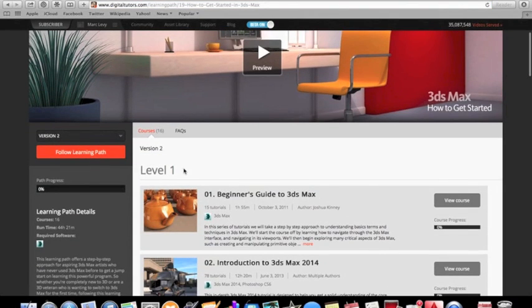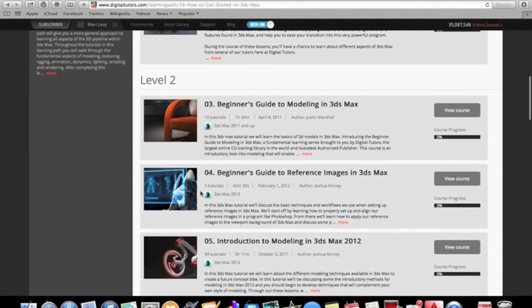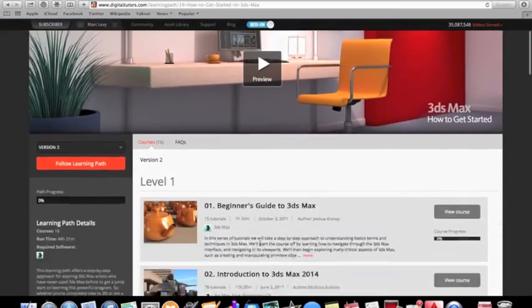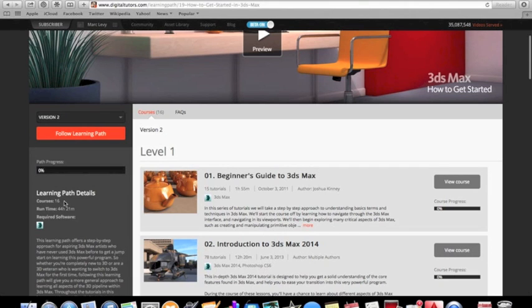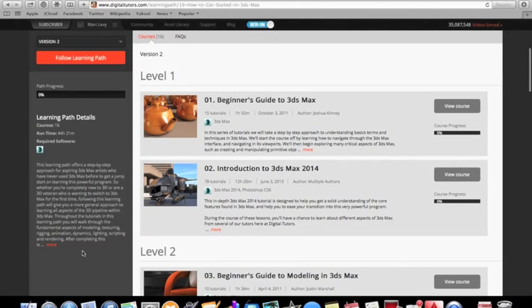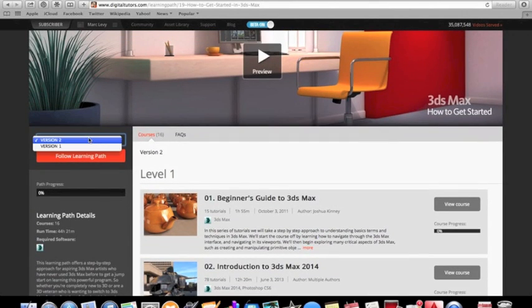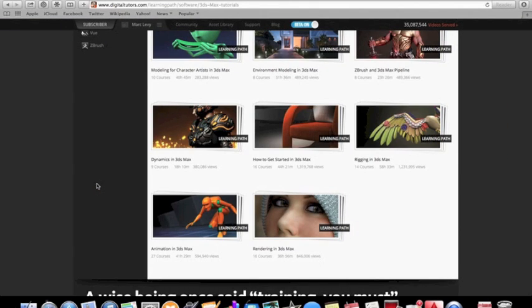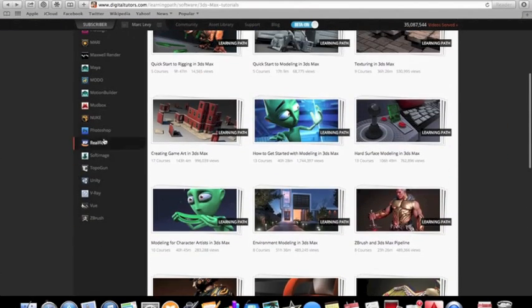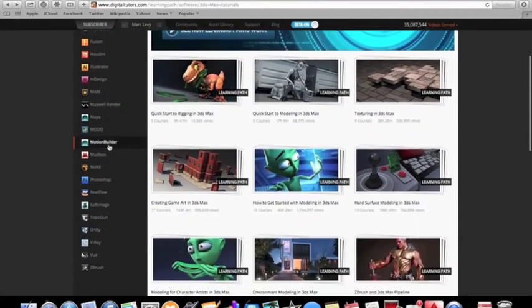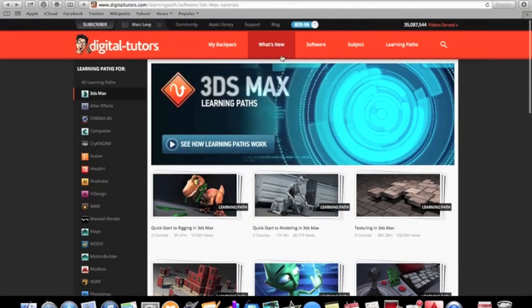So your beginning class that you would take. So this has all the different things that you should take on that path. So it shows you what videos and what order to take them in. It tells you how many courses there are right here. It tells you runtime and required software. Then it tells you a little bit about the path. Then you can go back versions. So they have a bunch of different paths, as you can see, for each different software. So there's pretty much something for everything.